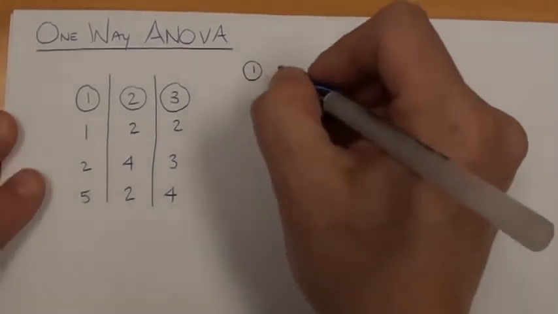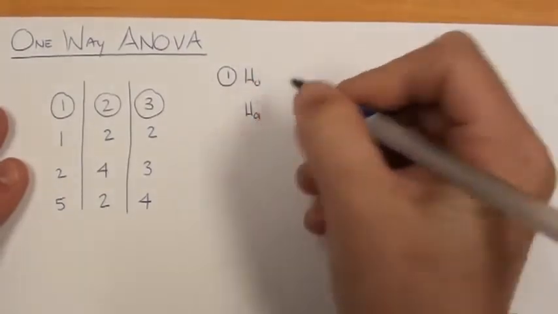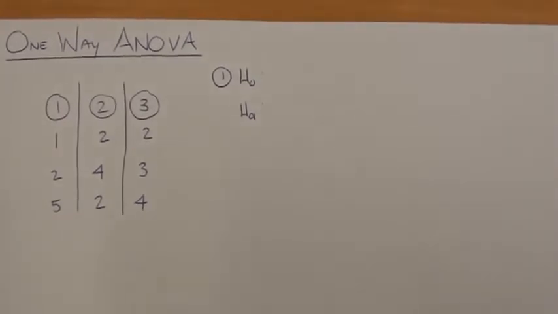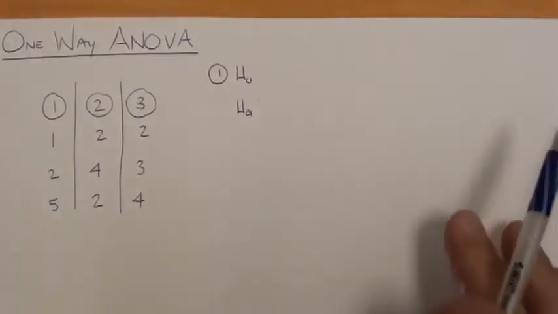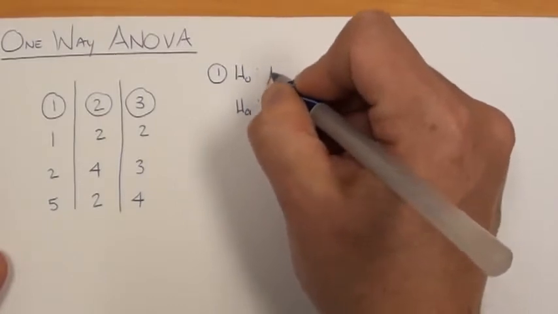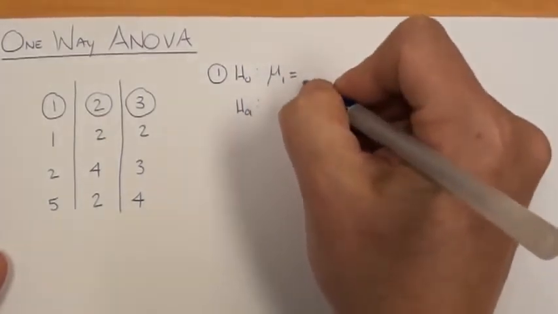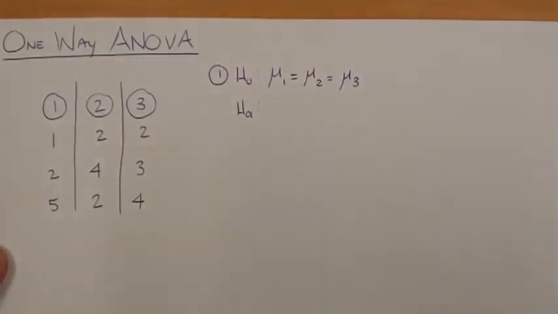So if we set our hypotheses, the null and the alternative, we're going to keep things very basic when we state these hypotheses. So again, the null hypothesis is that nothing's going on, and there's no difference between the means of our 3 conditions. So the way that we write that is H0 colon mu1 is equal to mu2 is equal to mu3, indicative of no difference amongst the means.